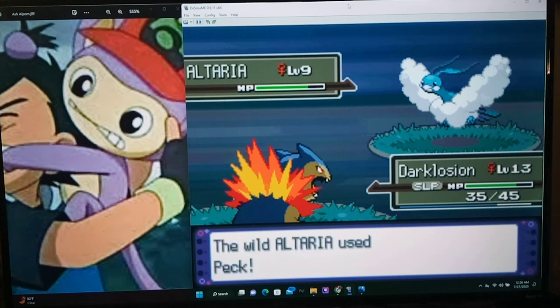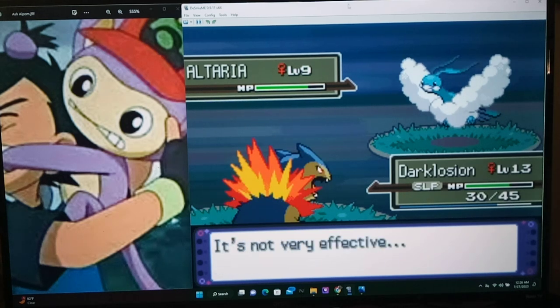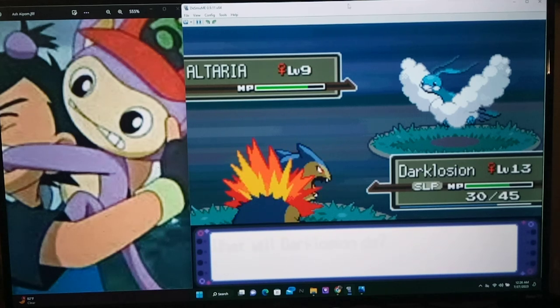Alright, Dark Lotion, gonna need you to wake up, buddy. Alright, well, I guess we got lucky this thing didn't put us to sleep last time, but that is a good move. Oh man, Dark Lotion, you're snoozing on the job, buddy. You keep snoozing, I'm about to give you a pay cut, buddy. There you go.